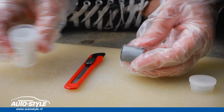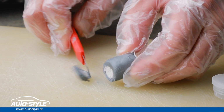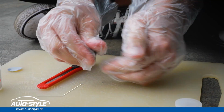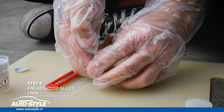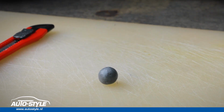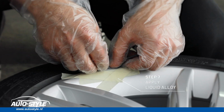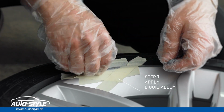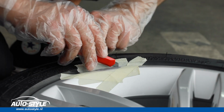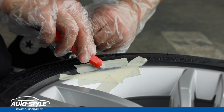Cut off the suitable amount of liquid aluminum and put the rest back into the container. Knead well for a minute until you have a gray ball. Like this. Now apply the suitable amount of filling material to the damaged area until it has reached nearly the original shape of the wheel. You can work with your hands or use a knife.